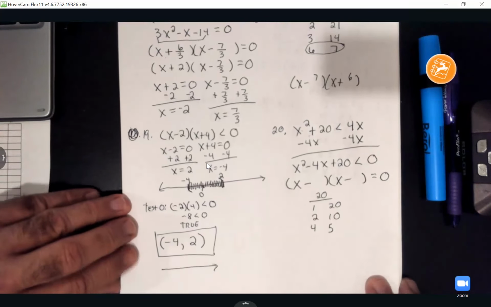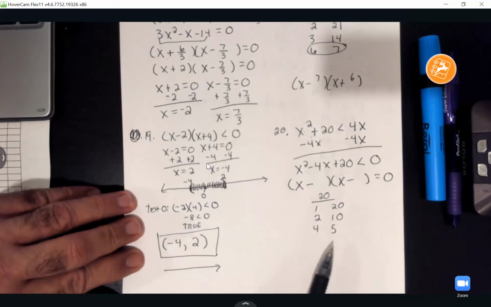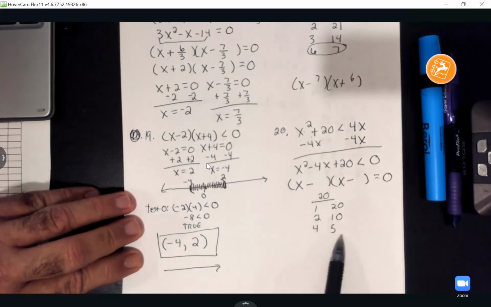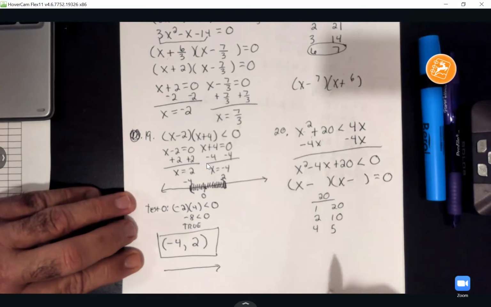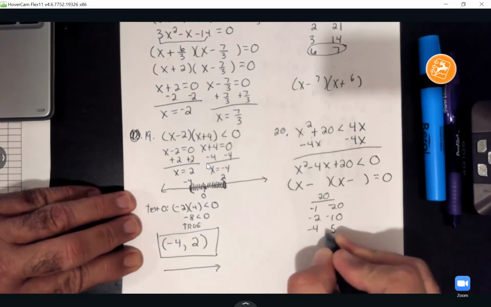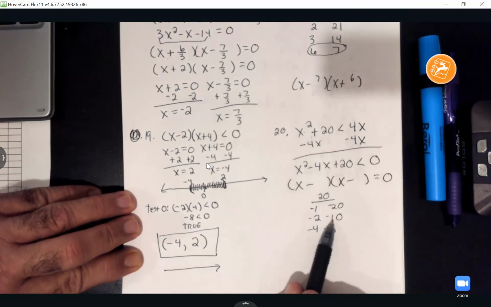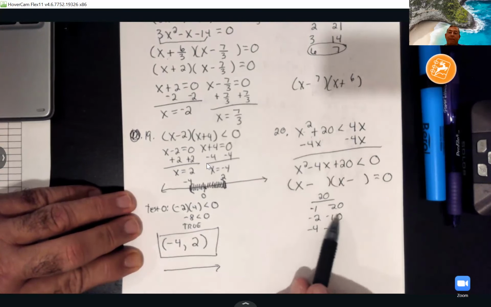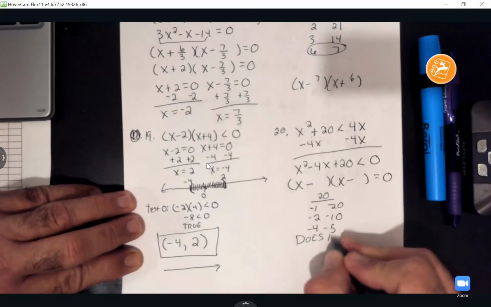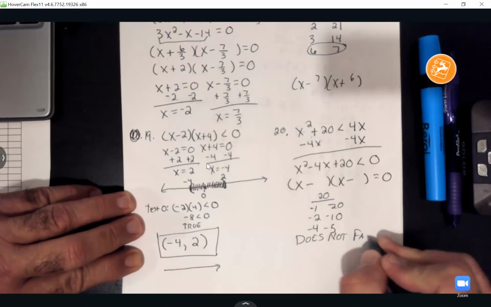The 4 and 5. Well, if you add them, you're going to get a 9. Yeah, I was thinking -4. None of them. Remember, they're going to have like signs, so even if you made them both negative, -2 and -10 is going to give me -12. So it's going to be B. It's B, because this one does not factor. There you go. So it does not factor.